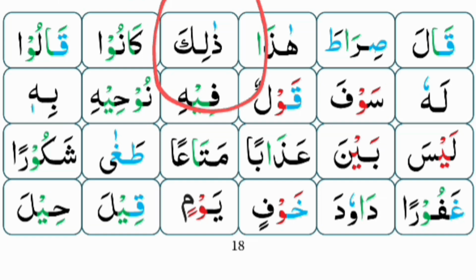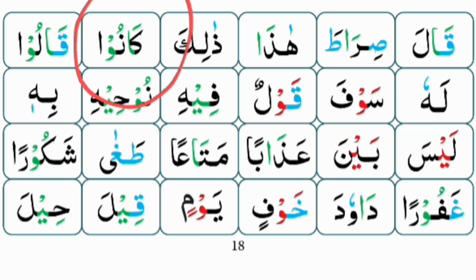Pronounced from the tip of the tongue touching the hard part of the palate. Kaf has a fatha sign, so it sounds ka. Now the previous two letters and this letter join together: dhalika. So the whole word sounds like dhalika, because dal has a standing fatha, so we stretch it. Dhalika.